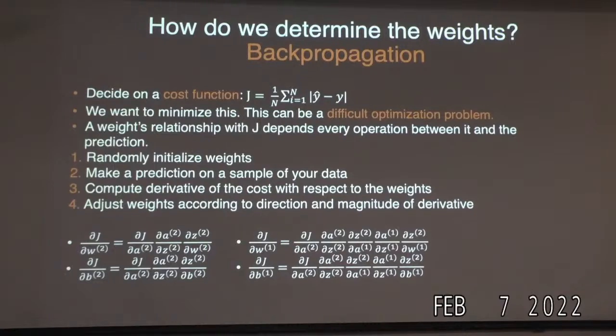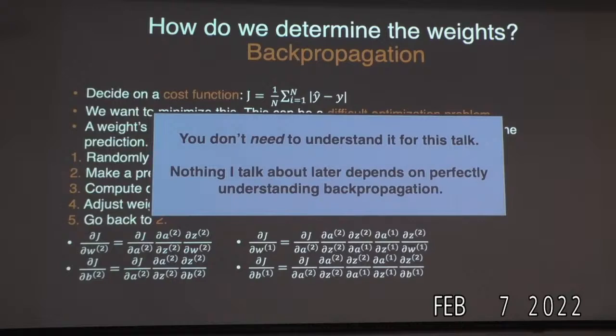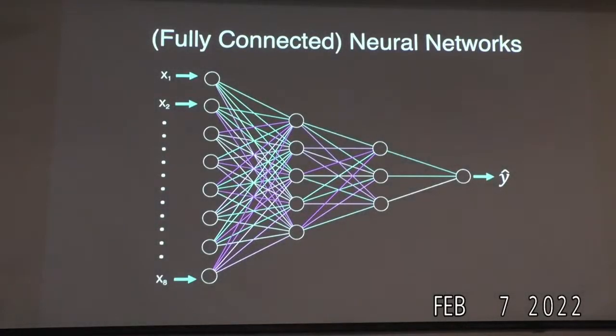So those derivatives can be complicated. They look like this. Turns out it's just chain rule. It's a lot of chain rule, but it's just chain rule. Once we do that, we go back to step 2 and repeat this process over and over again, maybe until the weights stop changing or our cost function stops changing or some other criteria is met. If I lost you on the slide, don't worry. I'm not going to talk about backpropagation ever again, and I'm barely going to talk about neural network training ever again. But at least hopefully you have some vague idea of how we make predictions with a neural network, and maybe a more vague idea of how we arrive at the weights of a neural network.